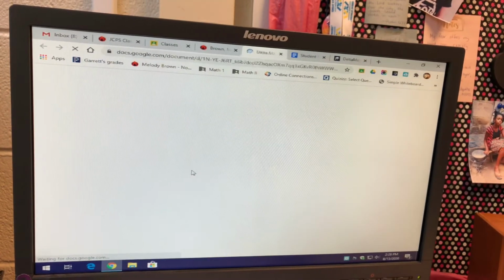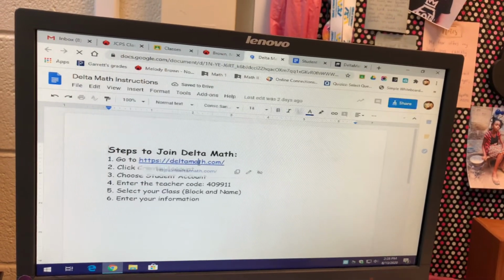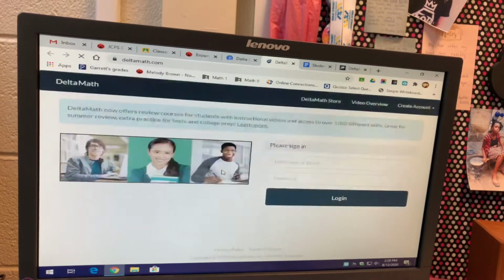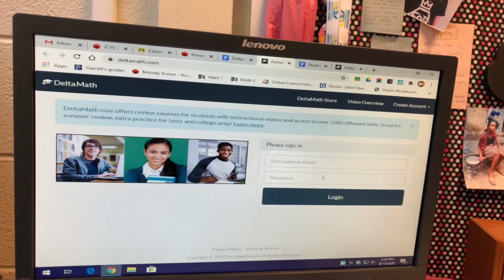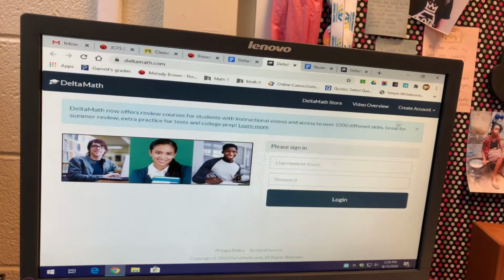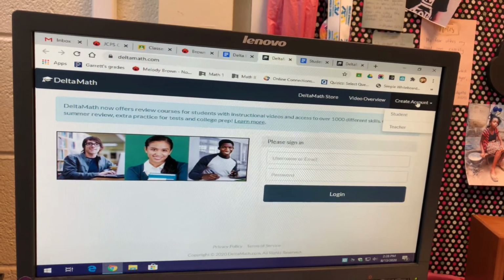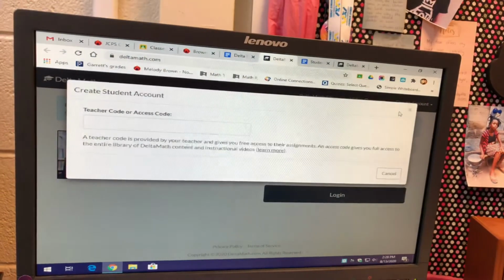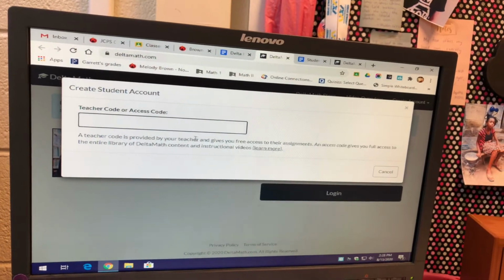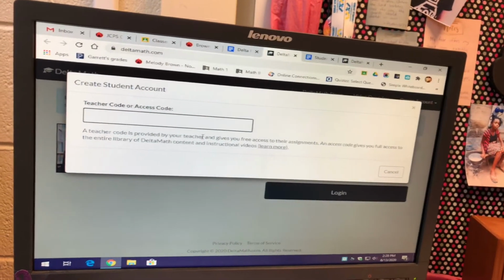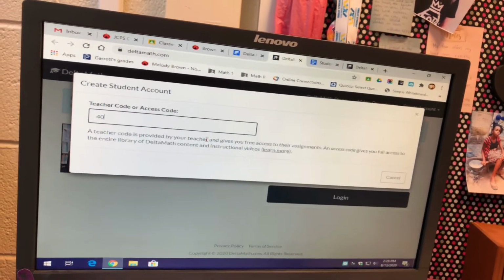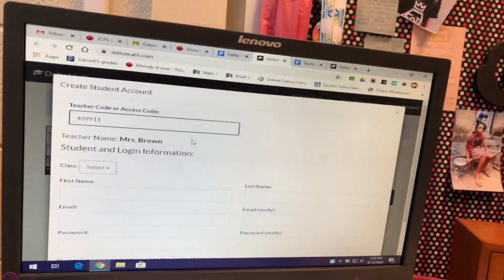Now, the Delta Math instructions. If you go to deltamath.com, you do not have a username and password yet, so we're going to create that. If you create an account and click Student, here is where you will put in my teacher code. The teacher code for Ms. Brown is 049911.